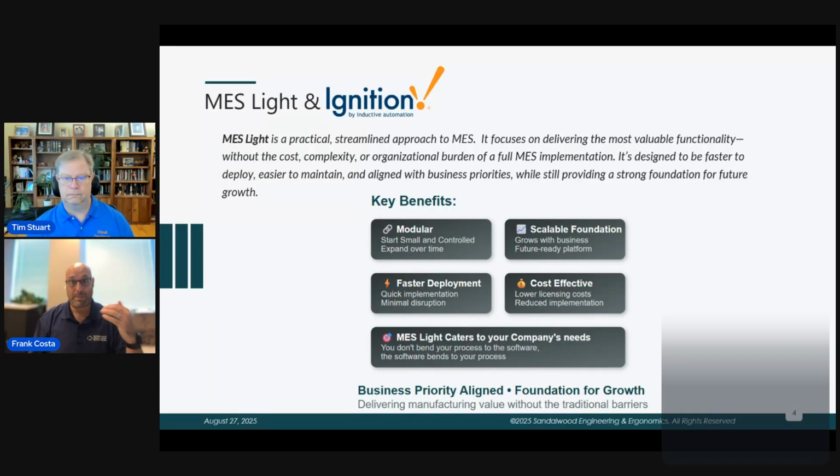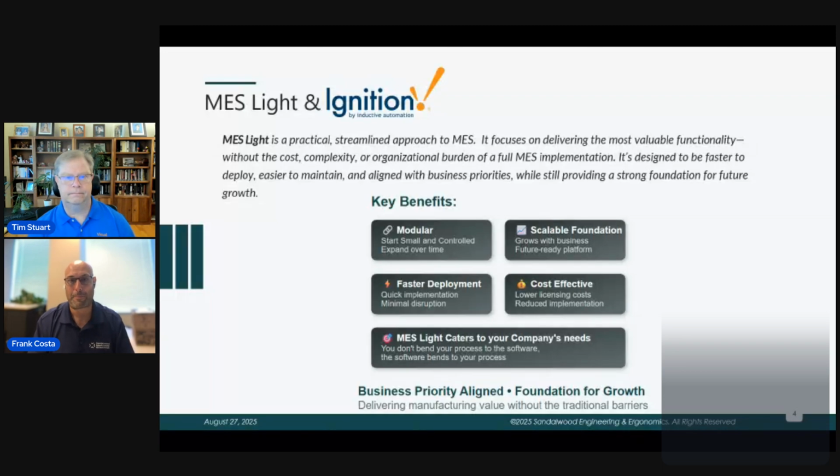MES Light should be designed to be scalable. So we'll talk about some implementation steps. And it's kind of counterintuitive. The very first core module you grow, you've got to give it a little bit of thought to think, hey, I'm not just addressing it for this line or this application. How do I make it scalable? How do I add to this? Not just in the module you're currently developing, adding in maybe new lines or new equipment, but also the additional modules that you're going to be bringing in. Hopefully you have a roadmap when you're doing this MES Light implementation.